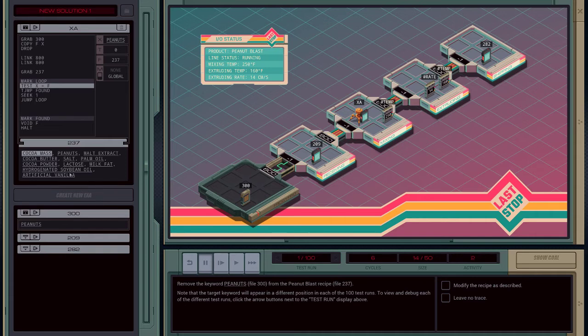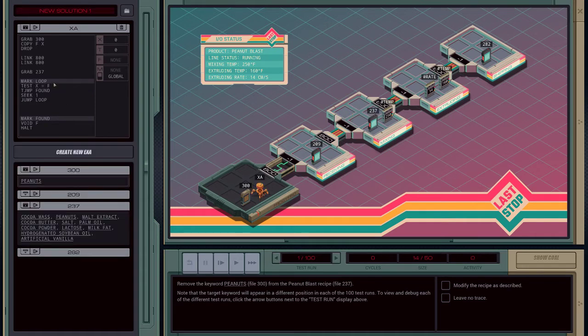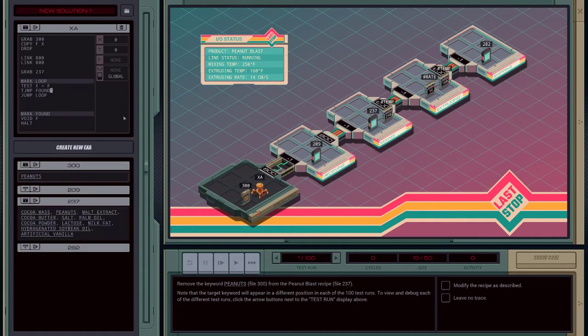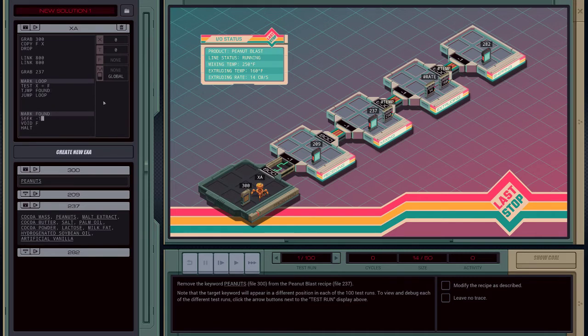Test if X equals, so we're going to see if this tabs forward. Test if X equals X. So this should set T to 0. And it did tab forward. So this will work. So the seek 1 is needless. Okay, so once you do the test, it will step forward. So actually, I have to step back once and then delete the thing.